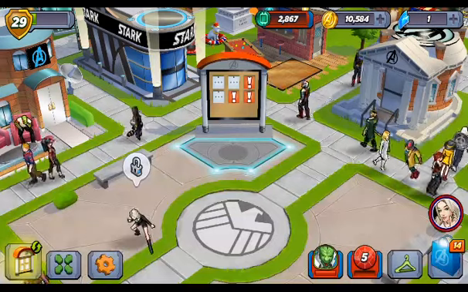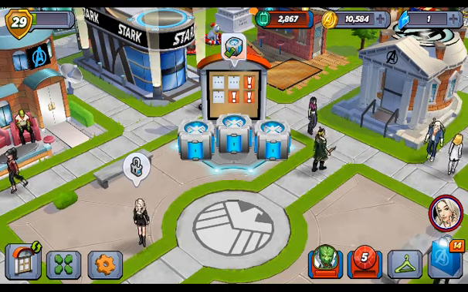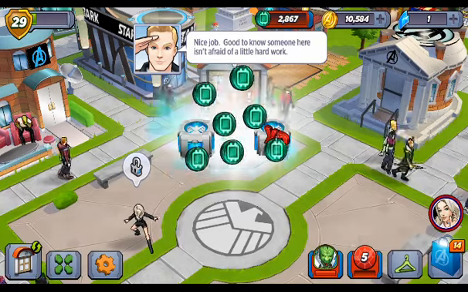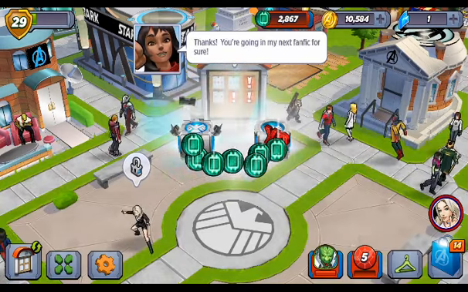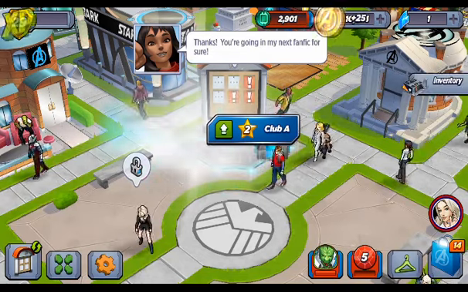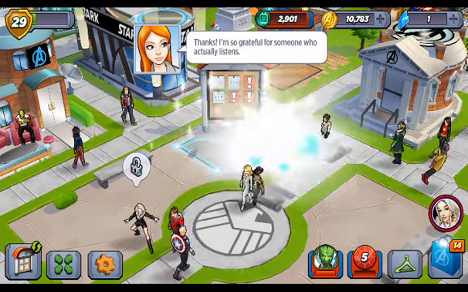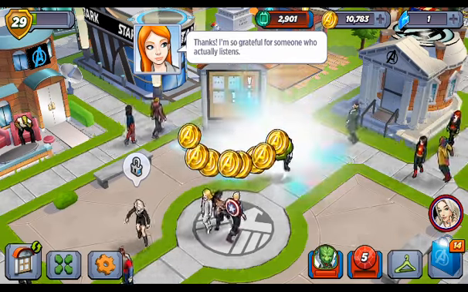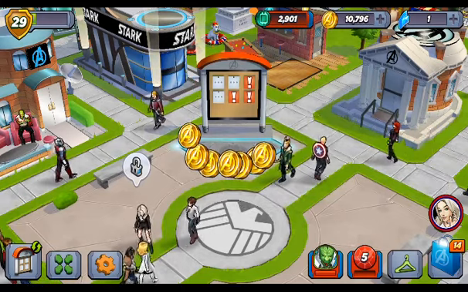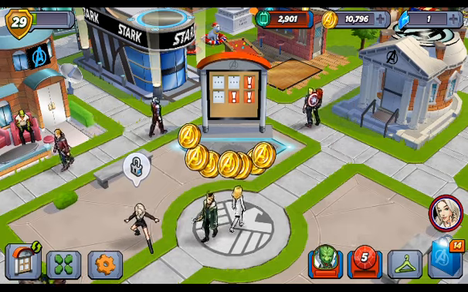When you tick them off this screen here, you get mini shield helicarriers coming to drop off little goodies that contain things that you need to keep going and to upgrade characters and to upgrade buildings and to move along in the story. So I have some coins here and some experience points that helps boost up my level. As you can see, I'm at level 29.